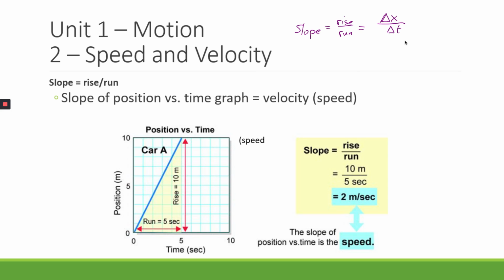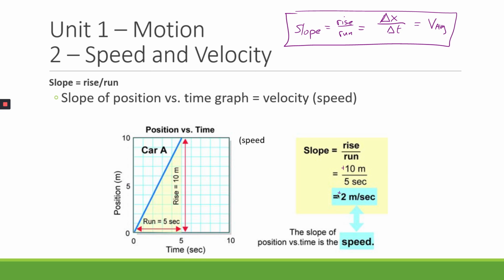So just by doing that, you can see that your slope is going to be your V average. Slope is rise over run, but in this situation, rise over run equals average velocity. So the slope of this line will tell you the average velocity of car A. So the rise, 10 meters, that's your displacement, right? Displacement would just be plus 10 meters. Your run, 5 seconds, that's your change in time. Plus 10 meters divided by 5 is positive 2 meters per second.